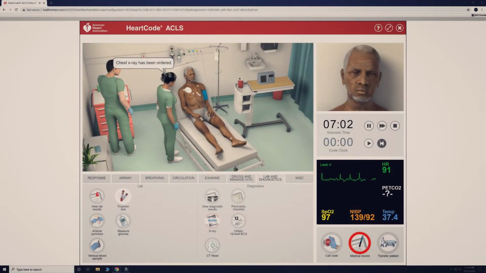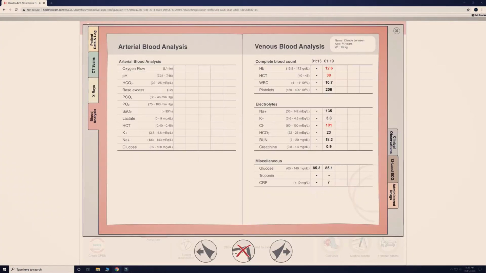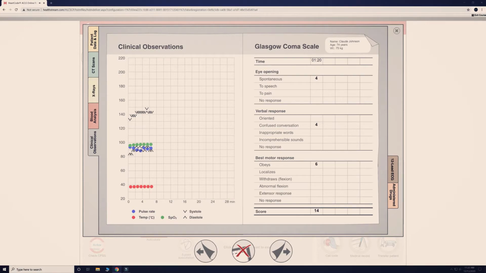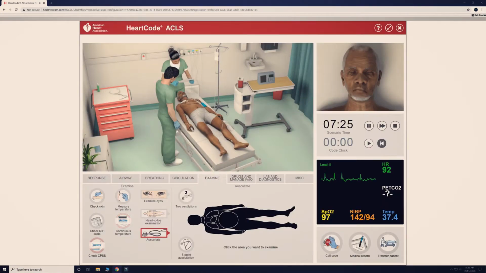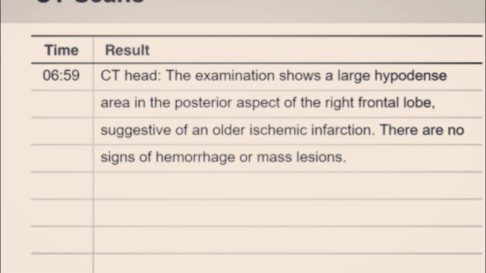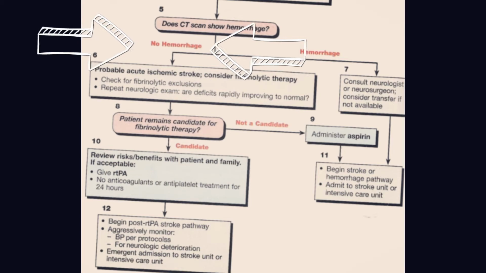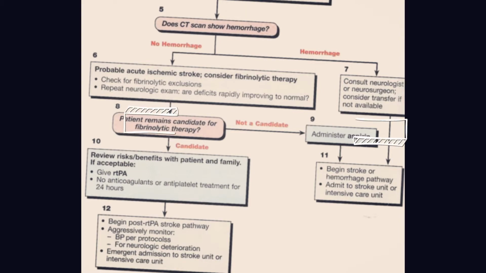Now that our patient is back, we will repeat a NIH and CPSS stroke scale and compare our results to the prior findings. During the middle of our assessment, the CT scan results came back, and we are informed that there is no bleeding occurring. This patient is suffering from an embolic stroke. Initially, this patient told us that he had gone about 7 hours before he came in to be assessed, and as such, he has exceeded our 3-hour window to give fibrinolytic therapy.